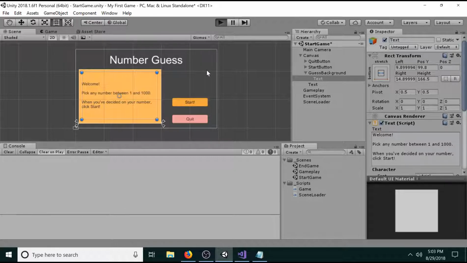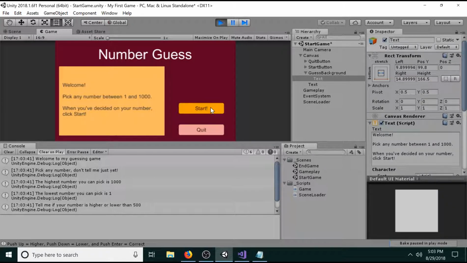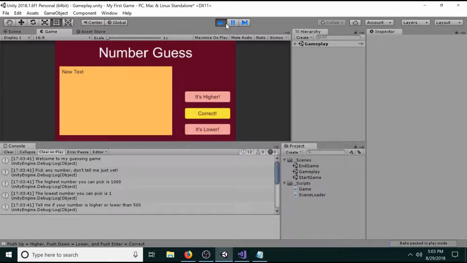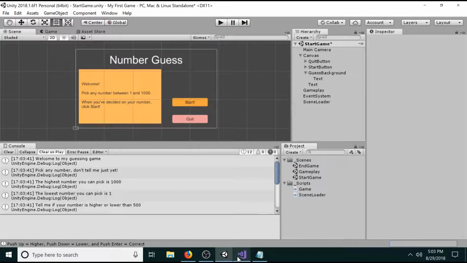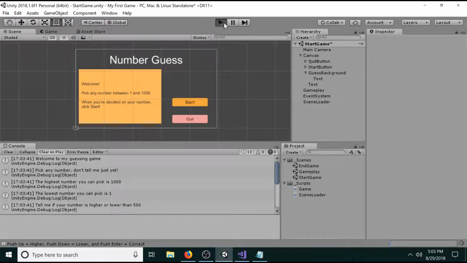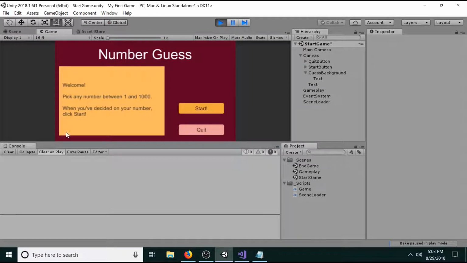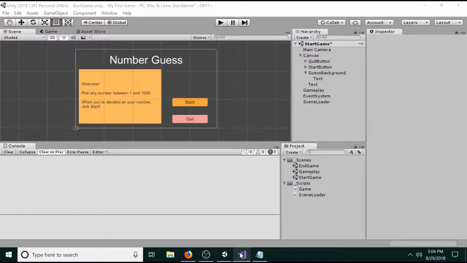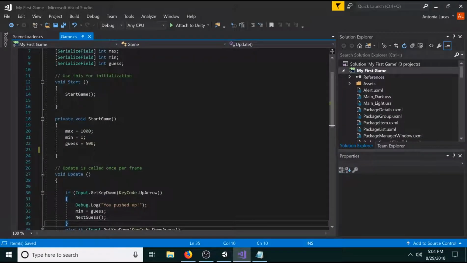So just to demonstrate, when I hit start, we go there, and we're on the next screen. You'll notice that all of that information from my console printing was still there. It's because I hadn't saved it yet. You saw there was an asterisk there before I ran it. So let's do that again. There. Now it's not on there anymore. So all of that text is gone for now. That's fine. We don't really need it at this moment in time.